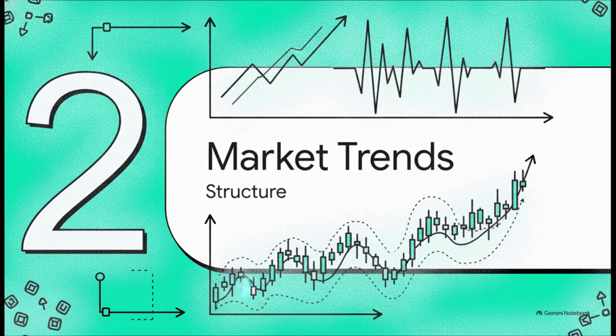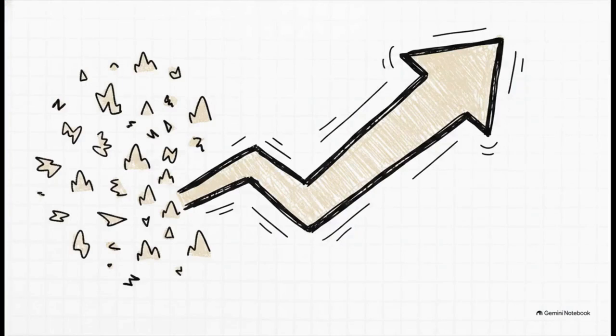Now we're going to zoom out a bit from those individual pivot points and see what actually happens when these little building blocks form much larger macro market behaviors. So when you start stringing these highs and lows together in a persistent repeating direction, what you create is a trend. A trend is really just directional market movement over a period of time. It's almost like the market is finally making a decisive choice about where it wants to go. It's no longer just a single isolated peak or valley, it becomes this unified march in one clear direction.